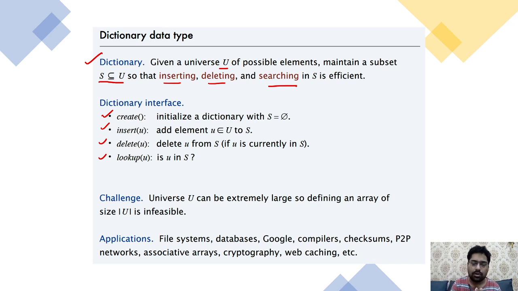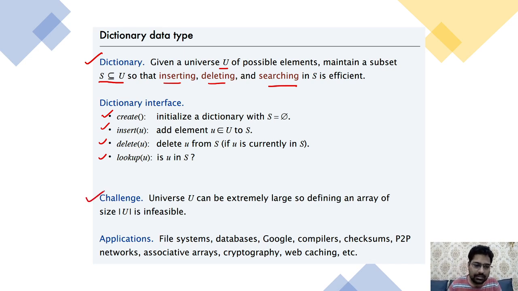As you have already seen, there are many types of applications. It's a kind of data type. As per the book, they have just created it. Then we'll go through hashing first. Next, insert means we are adding an element. Deleting means we're deleting any element present in that position. We have to delete that from the subset S of the universe. Universe means you can think all the elements are present there. S is just a subset of the universe.